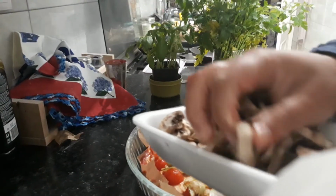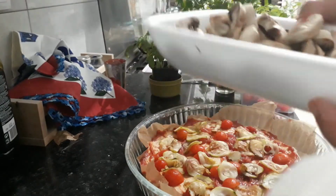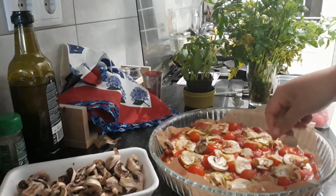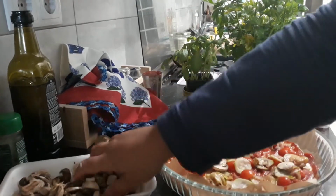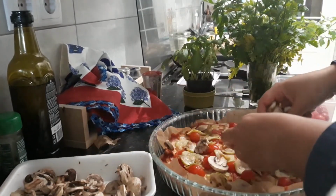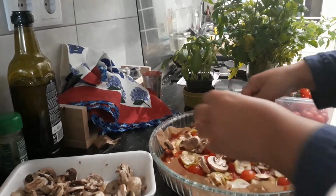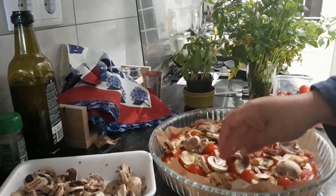Now I'll be using also mushrooms. So I will spread a few mushrooms on the top as well. I love mushrooms. This combination is perfect. Really. It's a healthy pizza.